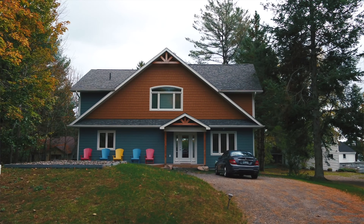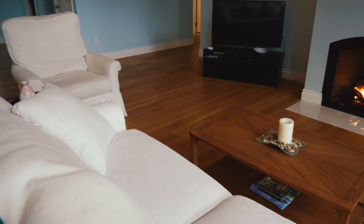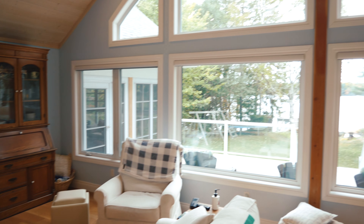We bought this property about 12 or 13 years ago and over time said we're either going to have to do some kind of renovation or start over. My husband found the Lachlan model on the Linwood website and I said it has everything I want, it looks perfect. We called up Linwood and were very fortunate — it had been the Princess Margaret Lottery House the year before. They were having a Christmas open house, the designers had designed it all up, and the public could go through, so we went and visited.